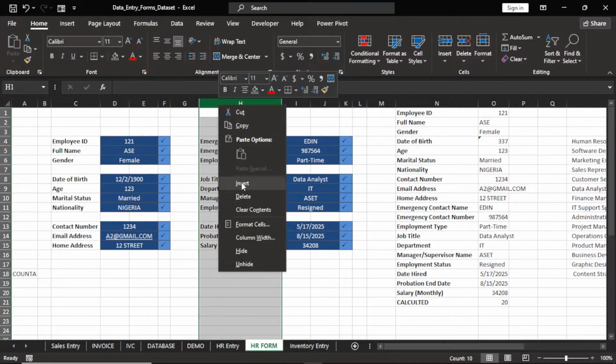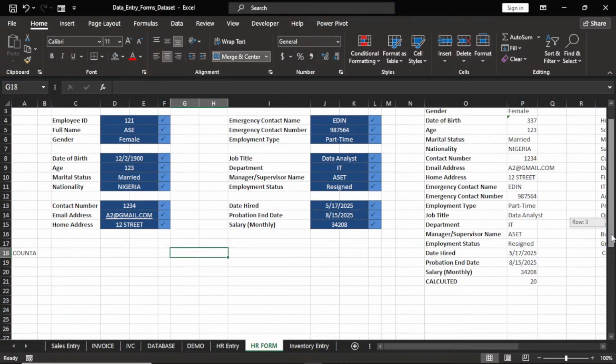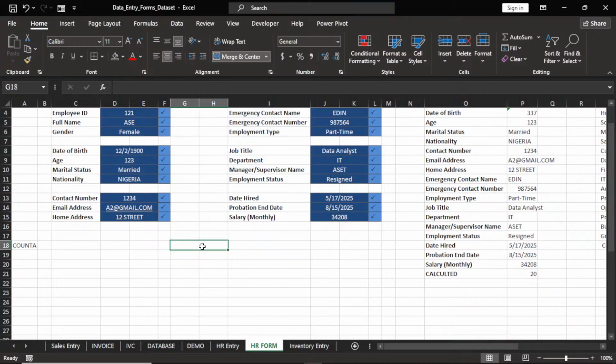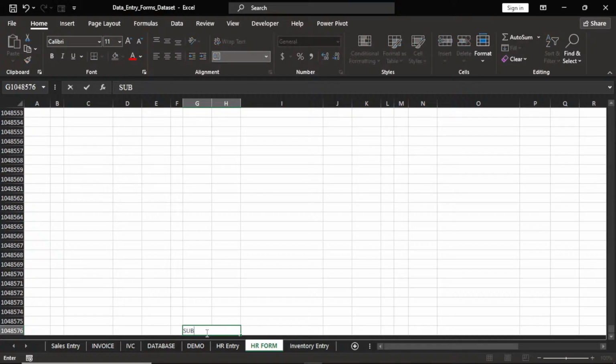So I'm going to be doing something now. Let me insert another row, and over here I want to have my submit. So I select this and merge, and then I also want to have the same thing further down. Okay, Control Down Arrow. I want to have the same here. Merge this and the same here. Now I'm going to type submit.